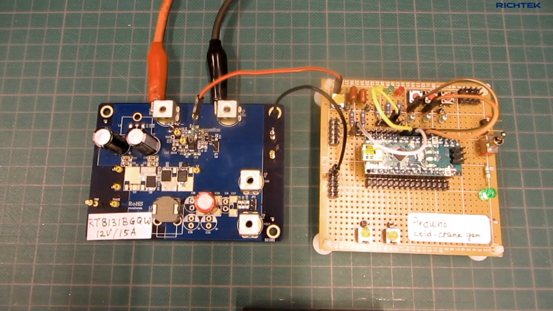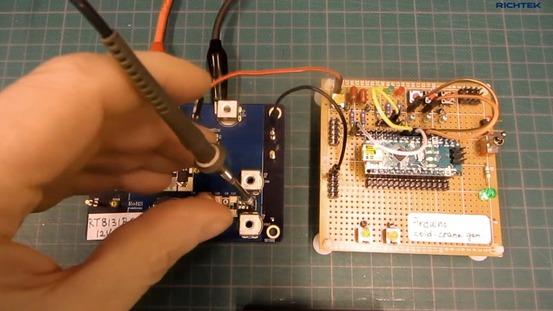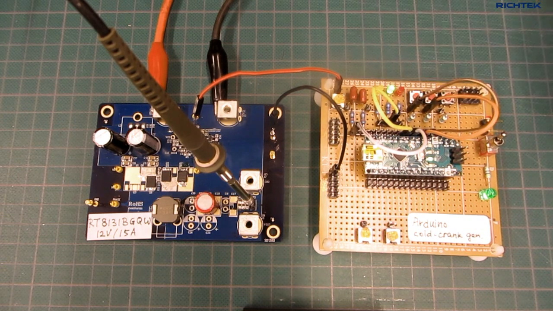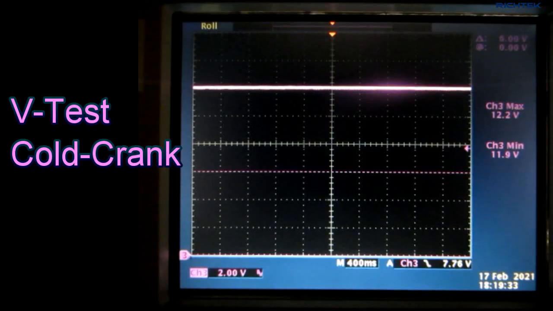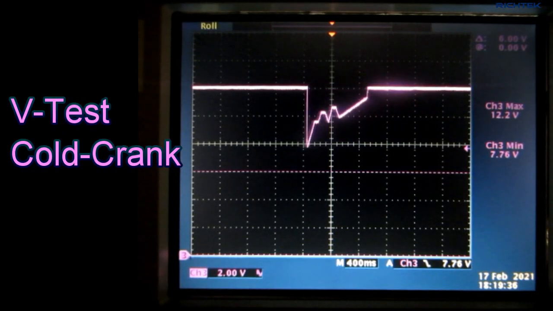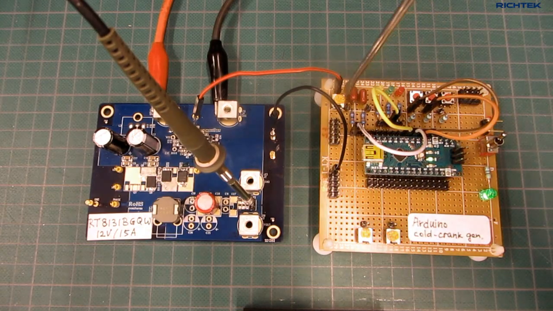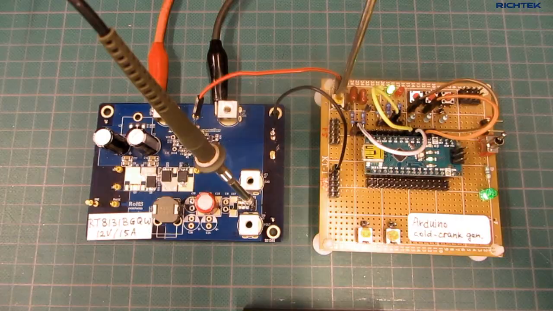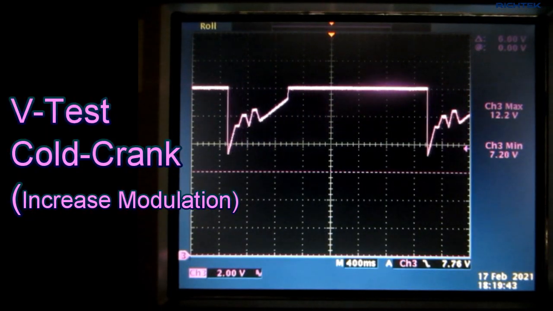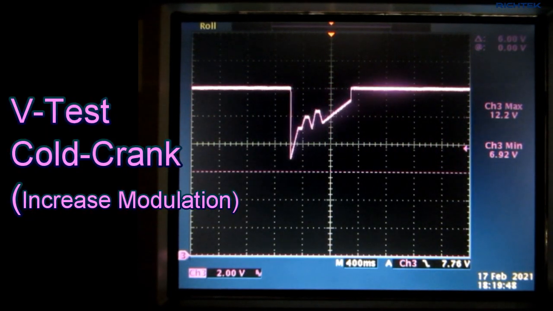Here you see the self-built cold crank generator. I will measure the voltage of the buck converter with my oscilloscope. After switch on, you can see the repeated cold crank waveforms. When I now adjust the variable resistor, you can see that the cranking voltage goes deeper and deeper.